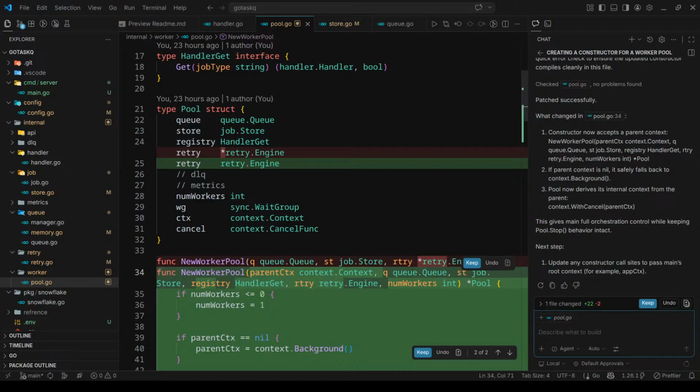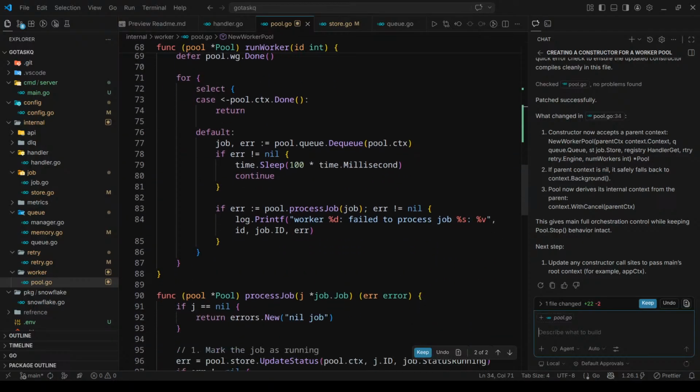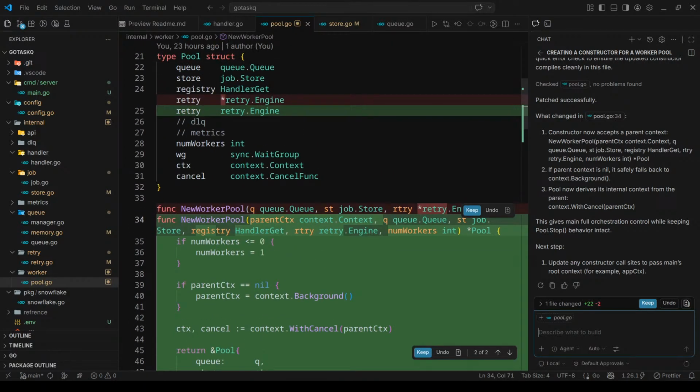And why is it making this as retry engine and not the parent context? If parent context is cool, now let's see, why did you remove the pointer from the retry engine?